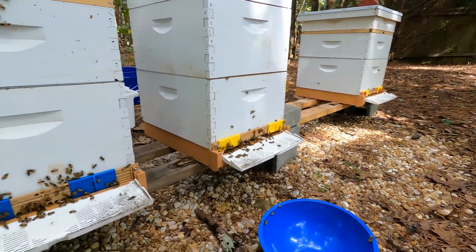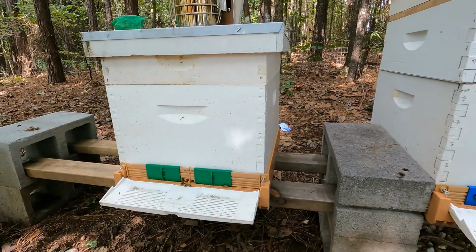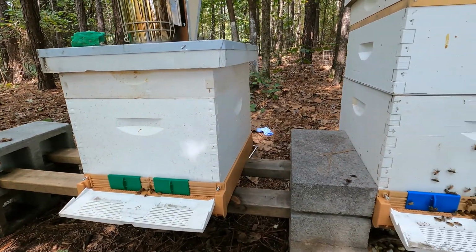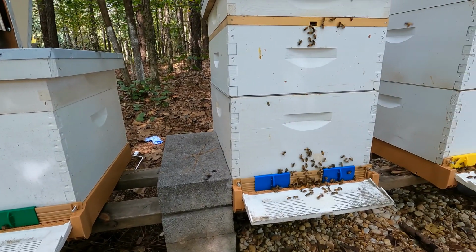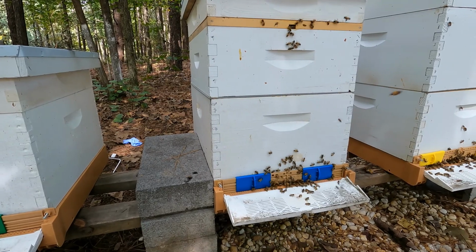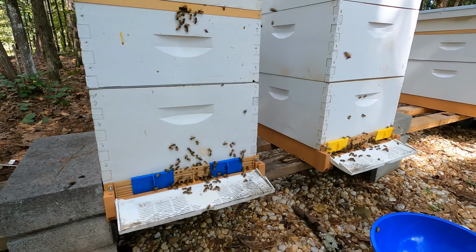So, I still want these hives to be good to go. I'm not going to put any Formic on this one. I'm not even going to sugar shake this one. I feel like doing the second round of tests today just further reinforced what the data had showed the time prior. I thought maybe it was a fluke, and that's why I wanted to come back out here and try one more time.